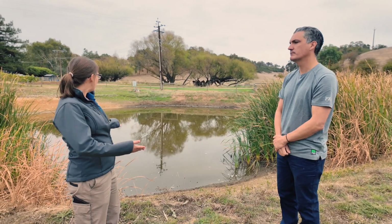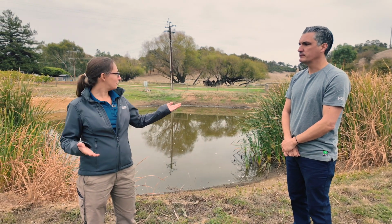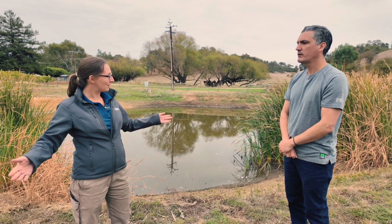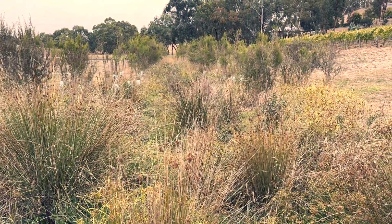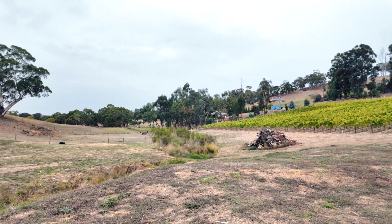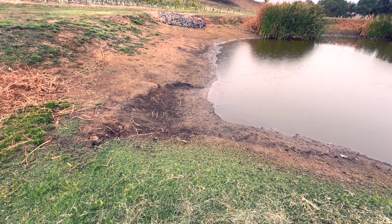And so obviously the dam is part of a larger catchment, as most dams are. Have you noticed any impacts of the work you've done on your dam positively around the rest of the landscape? Yeah, I mean, after I had this dam cleaned out, it really prompted our neighbours to look at their waterway as well and what they could do. Fantastic. And as you can see down the creek there, they've done a really good job of cleaning up their creek line. Similar to this dam here, there were a lot of cracked willows, so they've been really proactive and cleaned that up, and it's helped the whole ecosystem in this little area in the Noidorf Valley. So what you do upstream definitely has an impact on downstream.